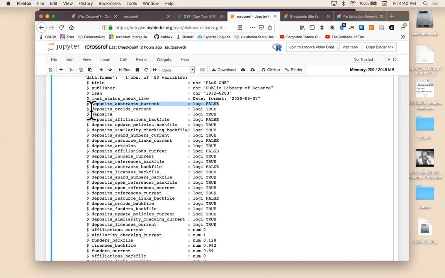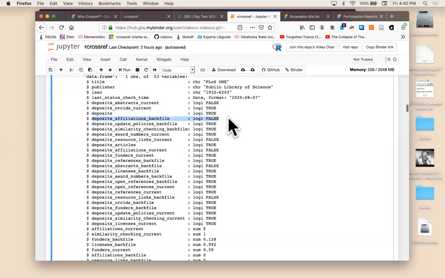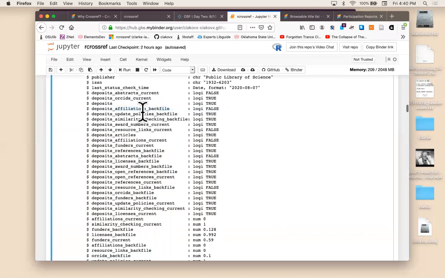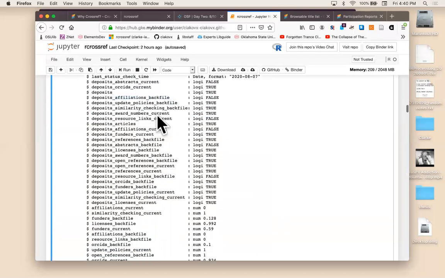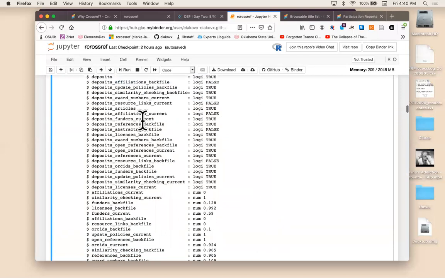No. Are the ORCIDs in the current file current? Yes. Are the affiliations in the back file current? No. All right, so I'll let you look through some of this, but there's really good information there about what data Crossref has on file for each publisher.